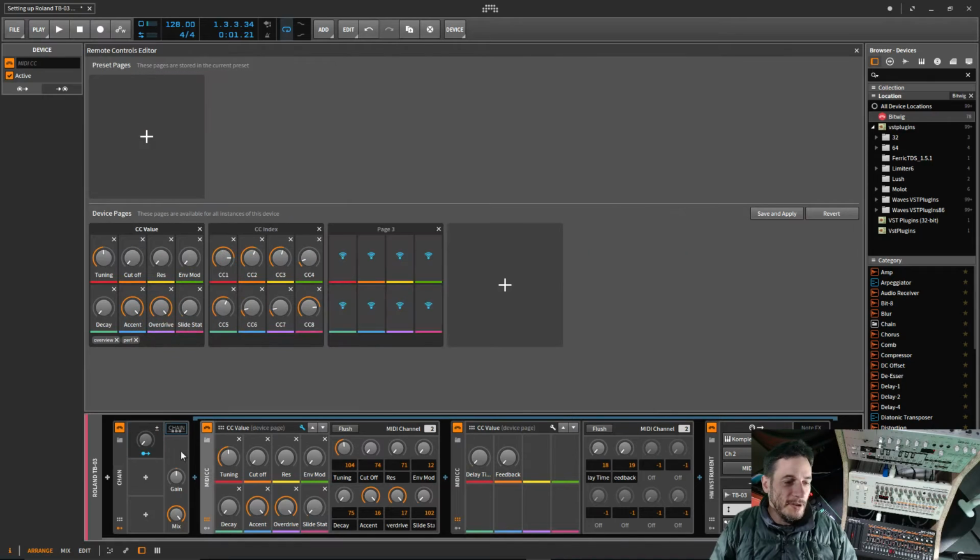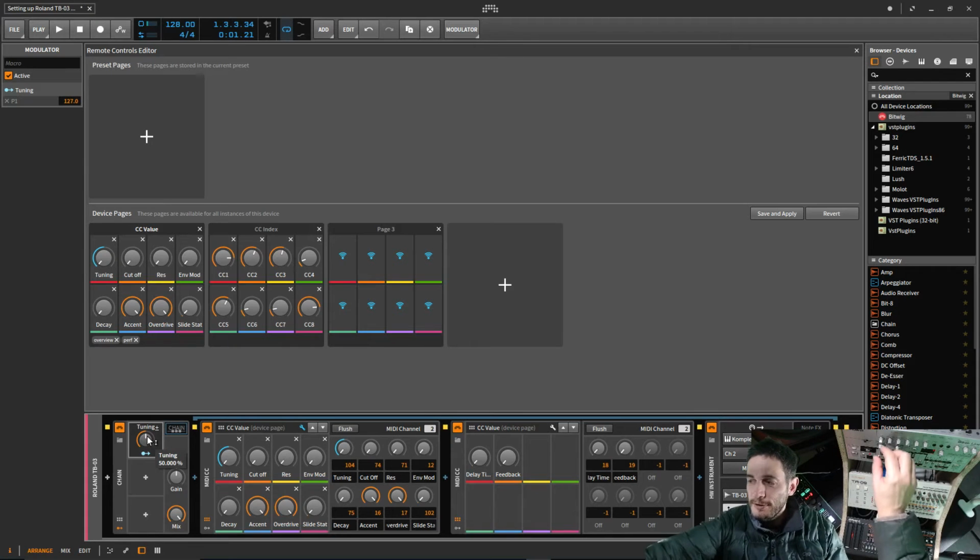Start with one. And this macro I'm going to call tuning. Yep. More text. And I'm going to click on this little blue thing. Wait, let me just reset that. Now click on the blue thing and turn it all the way around. There we go. So now this knob is controlling the tuning knob. And you have more control over this because now when I set it at 50%, I'm now dead center.